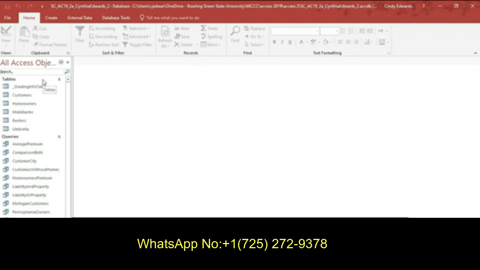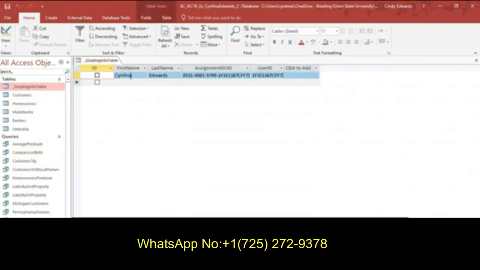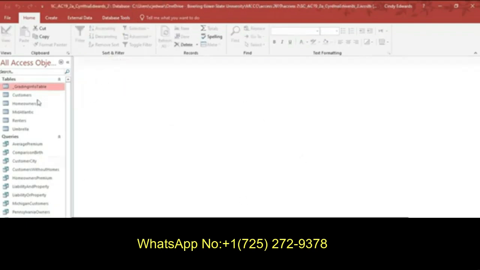So the next bullet in Getting Started, the last one, is opening the grading info table. Okay, so we got to look at tables here. Grading info table. You should see your first and last name here. As long as your first and last name there is fine, close it, and you have a blank workspace again. Now we are on to project steps.